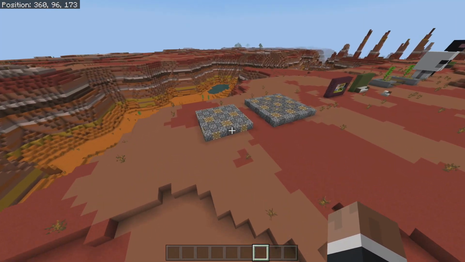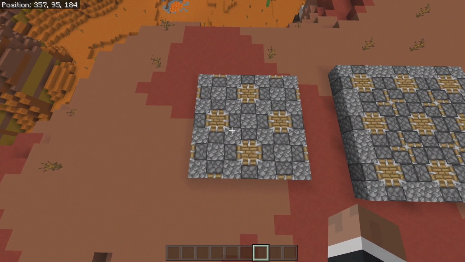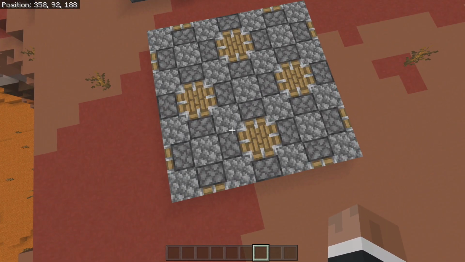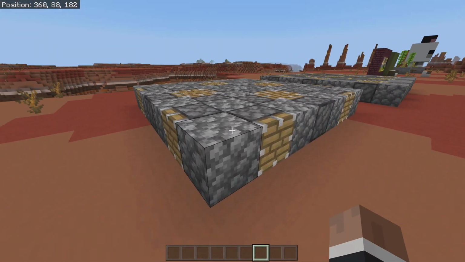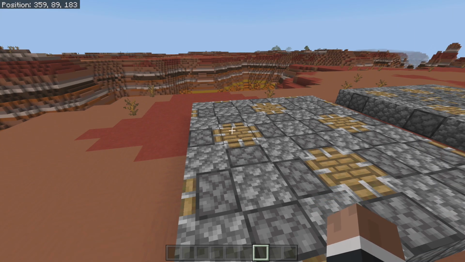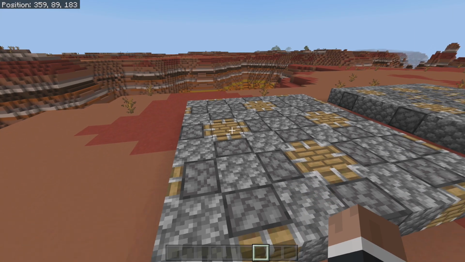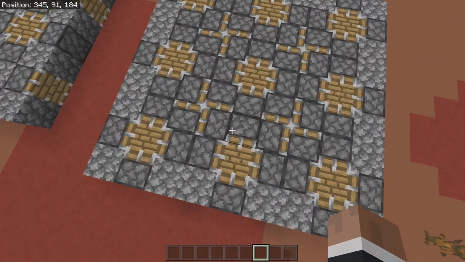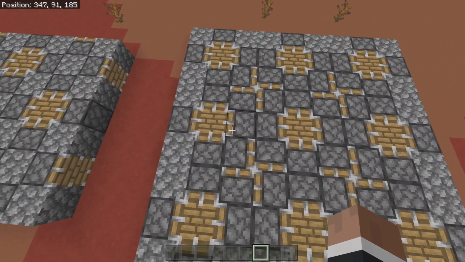So our first one is going to be this piston floor design, and this one's really cool because it really is very simple if you think about it, but you never see it used often, and it's a cool design, especially if you have a steampunk kind of build. It'd really fit in well. And over here, all I did is I came up with my own design. I was just messing around.